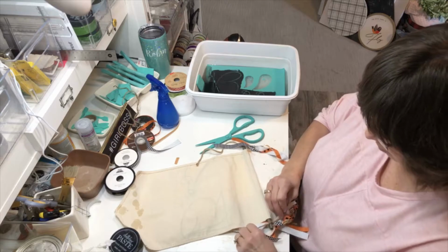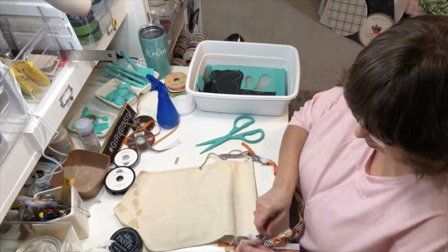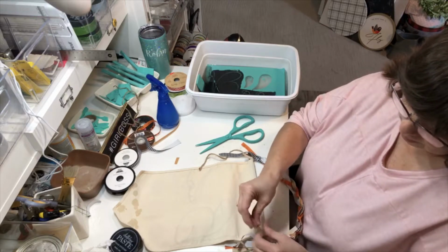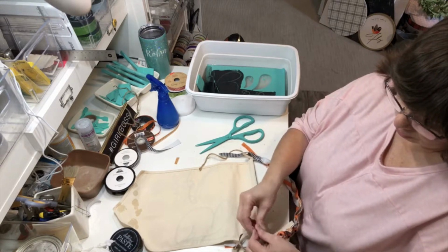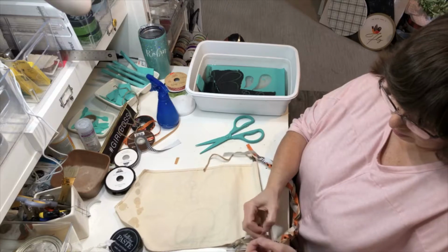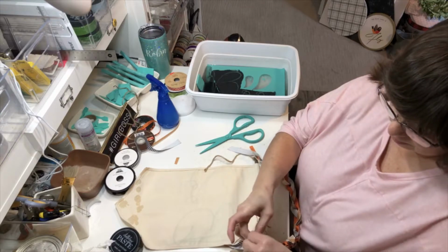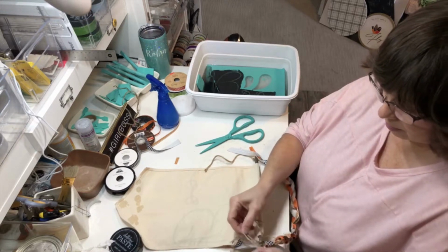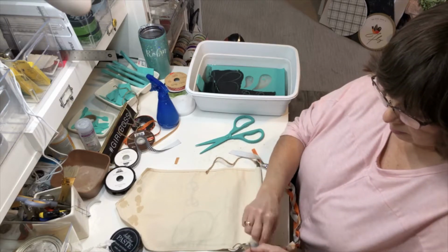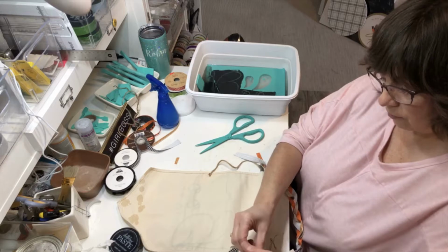Just tie it in a knot, or you can tie it in a bow if you want to, especially on my 18-inch round. If you want to change them out, then you just tie it in a bow, then you can always untie them easily, just like tying your shoe. I'll fray these out while they're back here. Okay, fray all these ends. It just gives it more of a fun look if you fray them out.